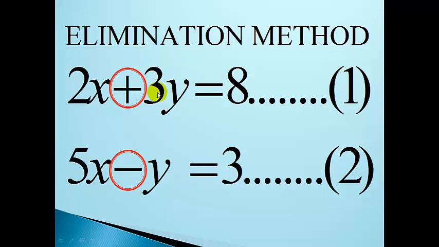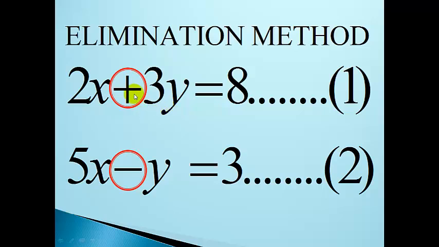So the constant coefficient of y in equation 1 is 3. But the constant coefficient of y in equation 2 is 1. Now, you can see that the constant coefficients are of opposite signs. That is, we have plus in equation 1 and we have minus in equation 2. Now, with the elimination method, we either add the two equations together or we subtract one equation from the other in order to eliminate one of the variables. Now, when the signs are opposite, as we have here, we have plus and minus. When the signs are opposite, to eliminate the variable y, we need to add the two equations together.